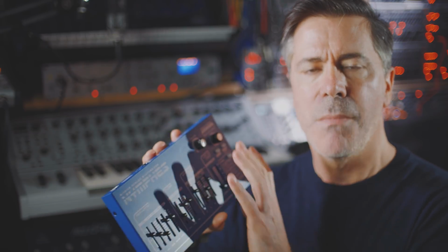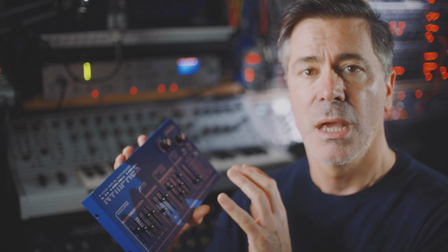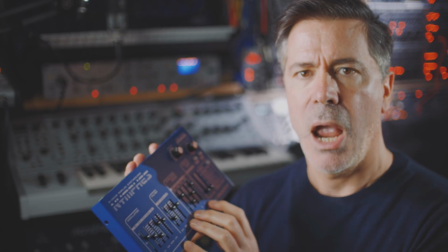Now, the one thing I'm not sure about is how much I would be blown away by it if I hadn't ended up coming up with my own MIDI automation solution for accessing it and changing parameters and saving patches and everything else. I don't know how positive I would be about it if my only way of using it was to sit it down on a desktop and use the user interface like this.